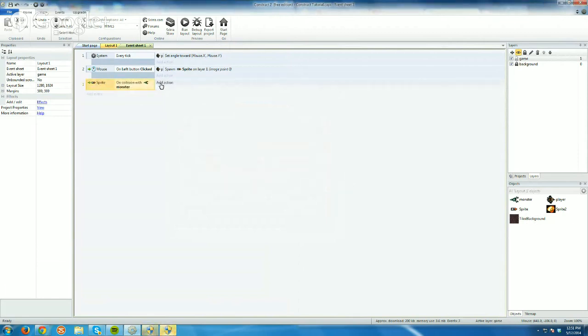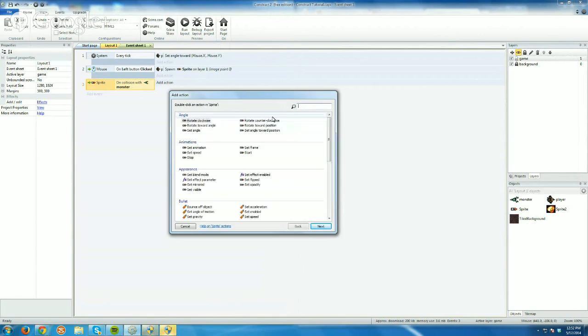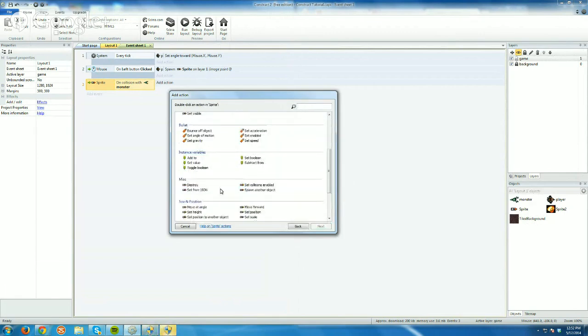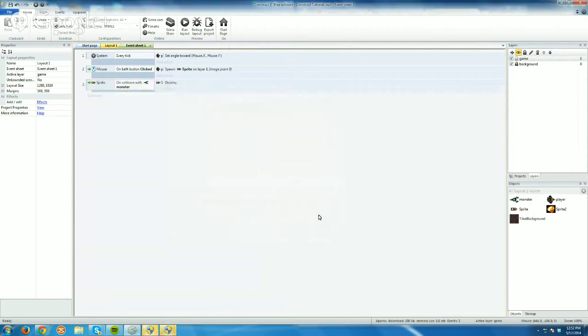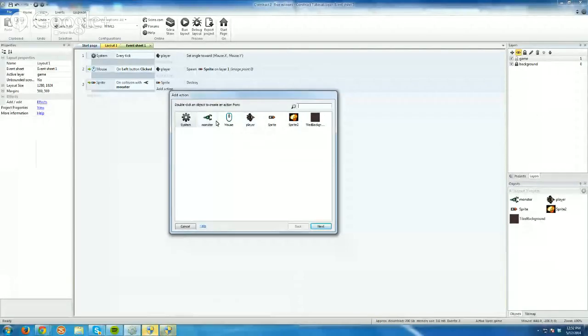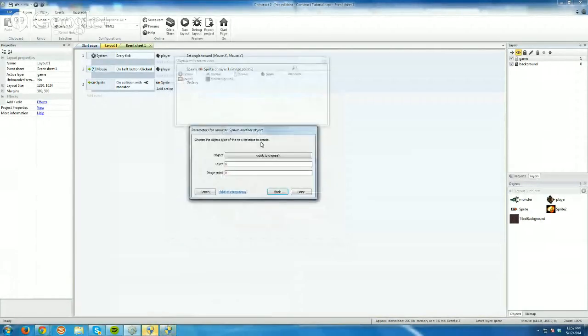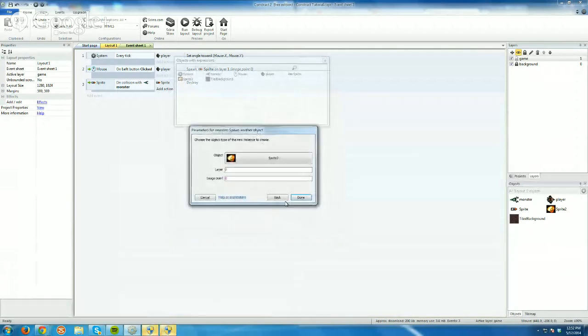And then the action we want is to destroy the bullet, because the bullet shouldn't keep going unless it's a piercing bullet. We want to destroy the bullet, and then we want the monster to spawn another object. And what object are they going to spawn? The explosion.